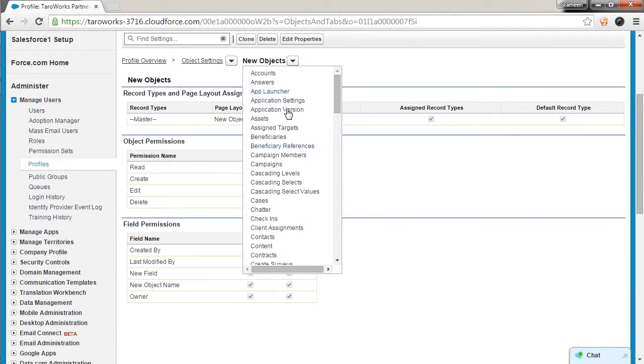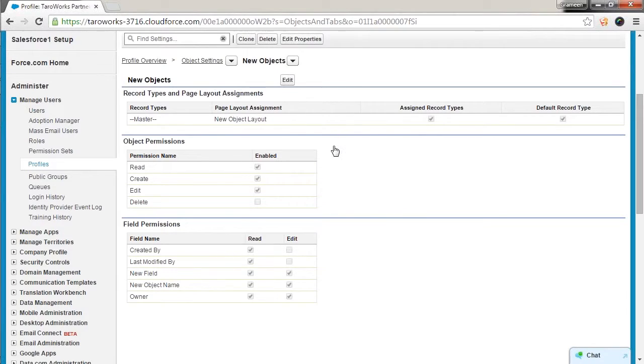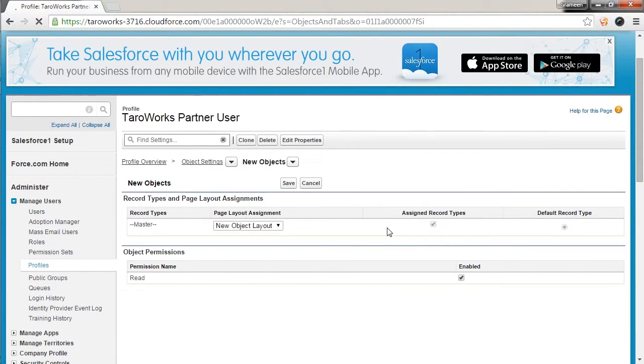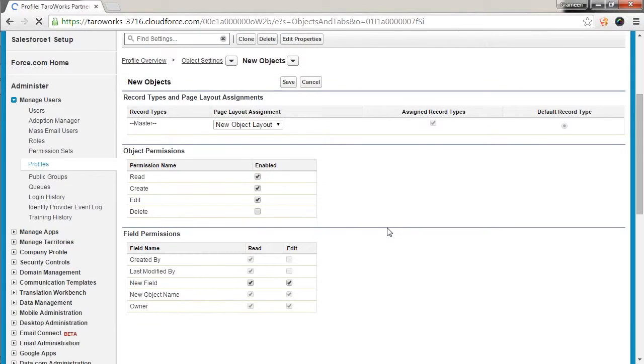You can also use this arrow in the third level of the navigation to bounce back and forth amongst different objects. And then when you click edit, you can edit both at an object level and a field level at once. So it really depends on what your task is, what you're trying to achieve, and which parts you're editing as to which view is more efficient.